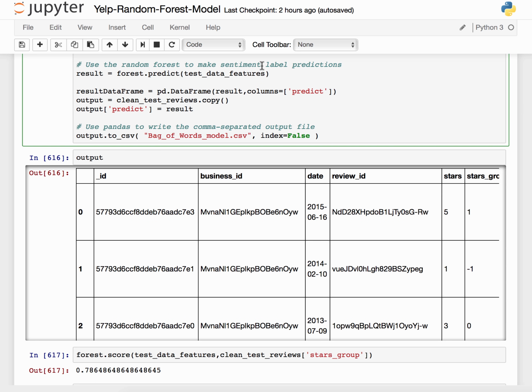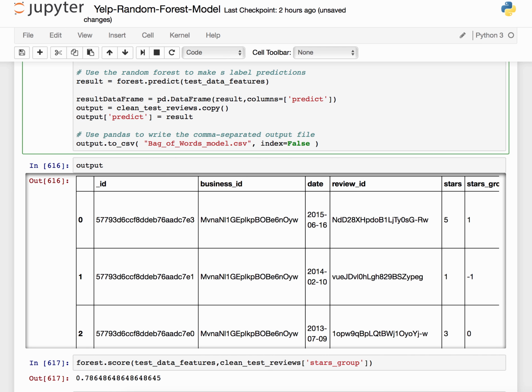Sentiment is maybe not the correct word. We're using stars rating label predictions, maybe stars rating group prediction.